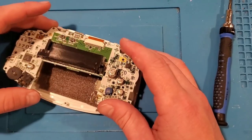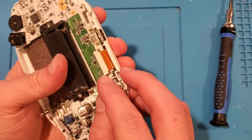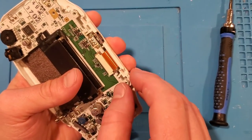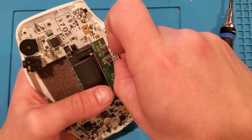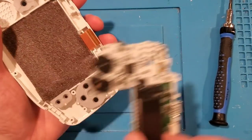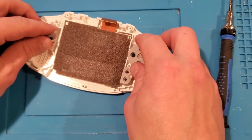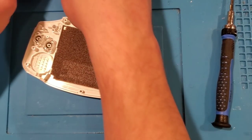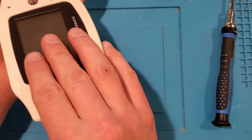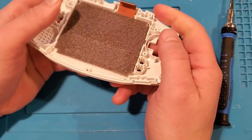So this is now loose. What we want to do is remove this LCD screen. Up at the very top there's a little ribbon connector — this is what connects the LCD to the main board. Just going to pop up these two gray tabs on the side, and then this should just lift straight out like that. We can put this off to the side for now. So now we have the main part of the front shell. We can take the buttons and put them off to the side so they don't go flying everywhere.